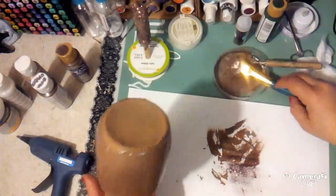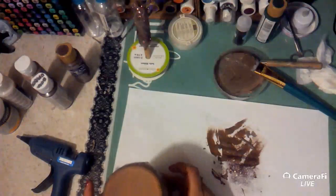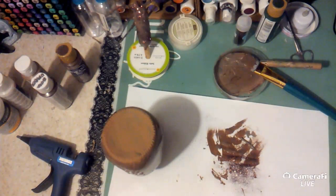And we'll see what happens as this dries out. So right now we're kind of on waiting mode for things to dry. So let's see, I'm trying to think of what else I can do.